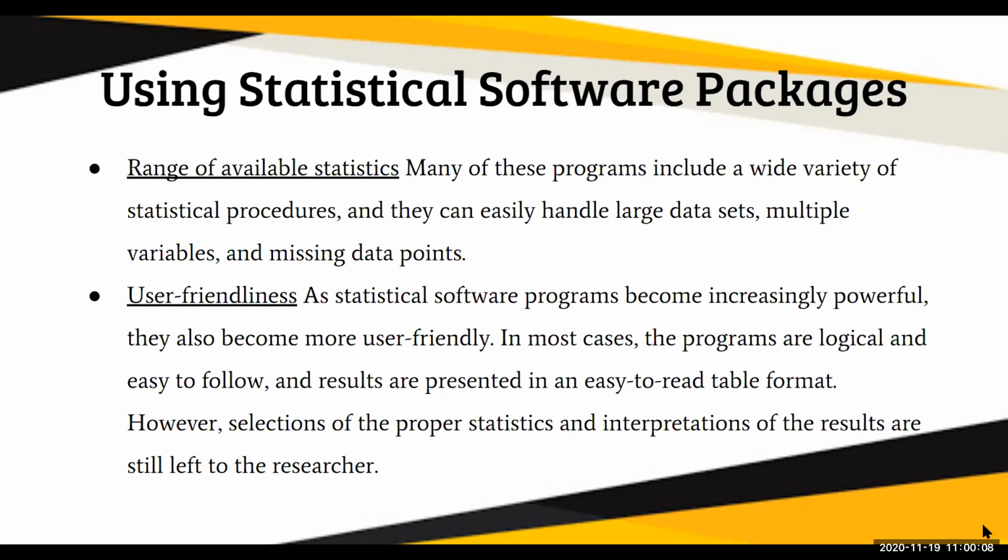The second would be that they are user-friendly. As statistical software programs become increasingly powerful, they also become more user-friendly. In most cases, the programs are logical and easy to follow, and results are presented in an easy-to-read table format. However, selection of the proper statistics and interpretation of the results are still left to the researcher. So you get to be the one who decides what to include and what to exclude from your research.